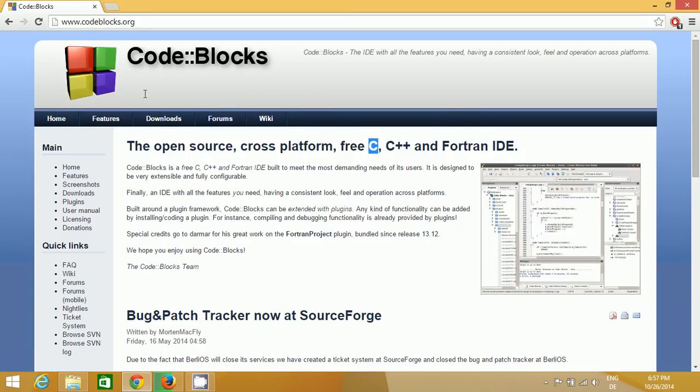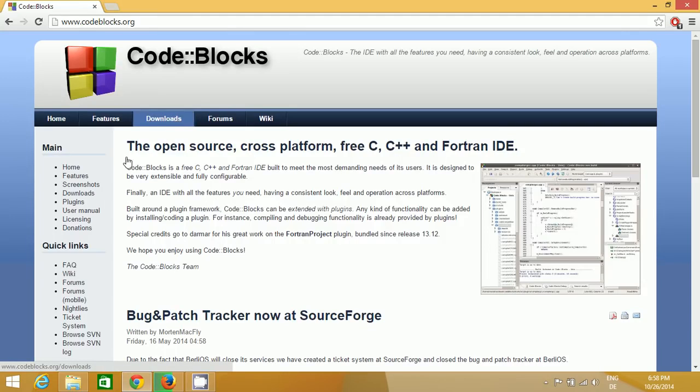And why I am recommending Code::Blocks to you is because it's cross-platform. That means you can get this on Windows, Mac OS, or Linux, and it's open source, so you can get it for free, right? Now how to download this? You can just click the downloads button here.